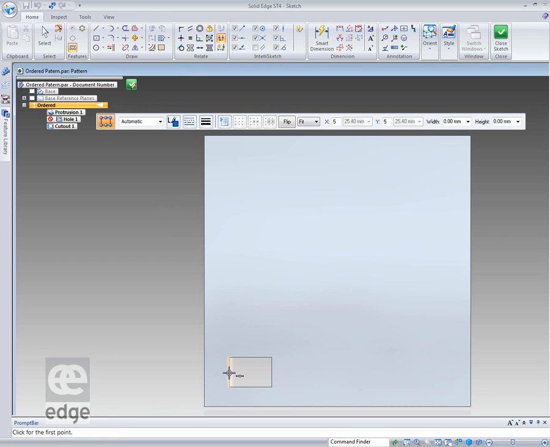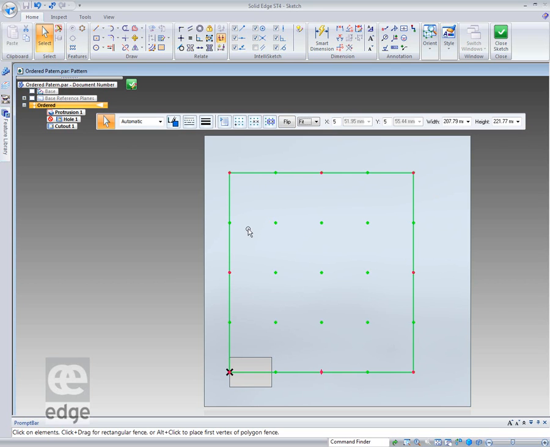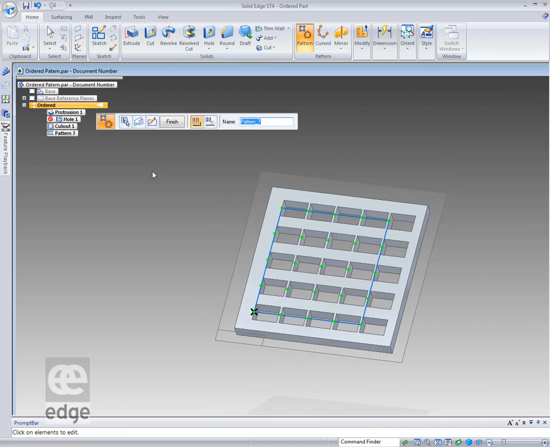So I'm going to pick the center of that edge and draw a bounding box. And you see the values change in the bounding box, but I'm doing a fit. So I'm going to fit 5 by 5. Okay, let's draw that to about there somewhere. We get the dots. Now it's going to replicate on those dots. Okay, so if we just select that, that's precisely what it does. It does that replication for us.